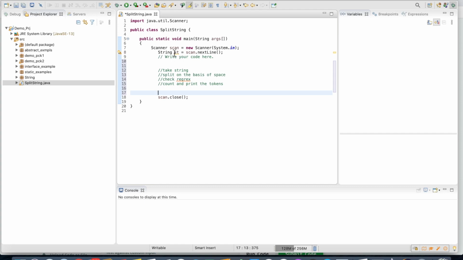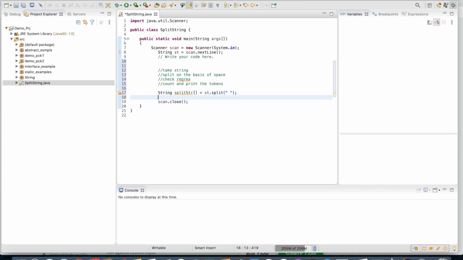First I will split the string st on the basis of white spaces. The result of splitting the string goes into an array of strings. This is why I have taken a new array here with the data type of string.